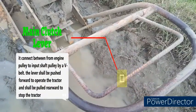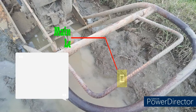Main clutch lever. It connects the engine pulley to the input shaft pulley via belt. The lever shall be pushed forward to operate the tractor and shall be pulled rearward to stop the tractor.